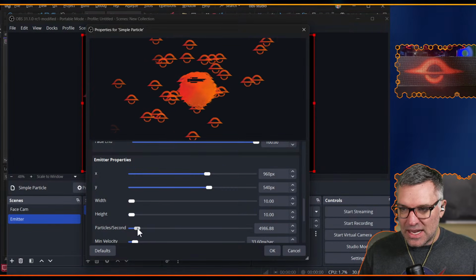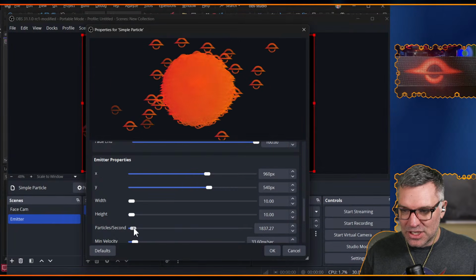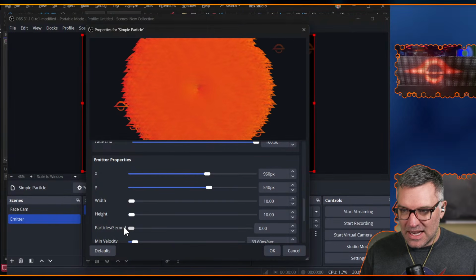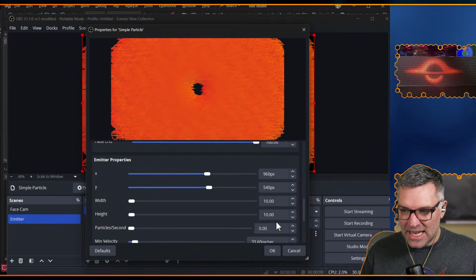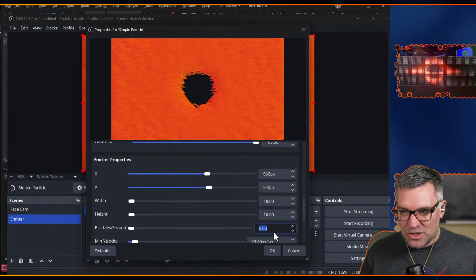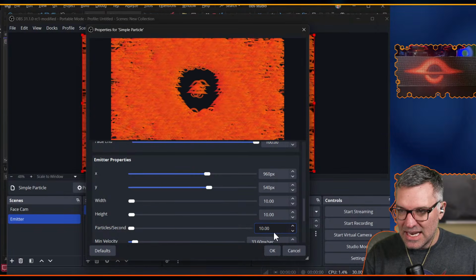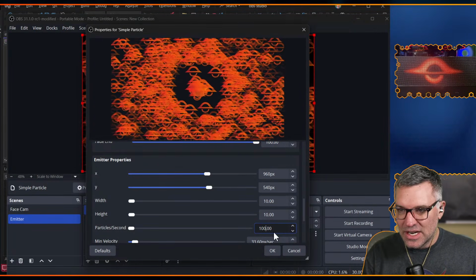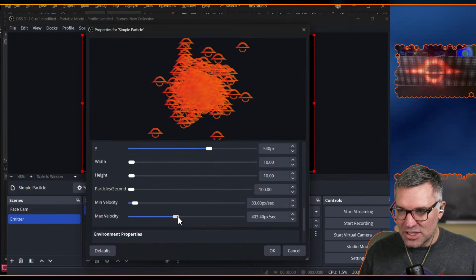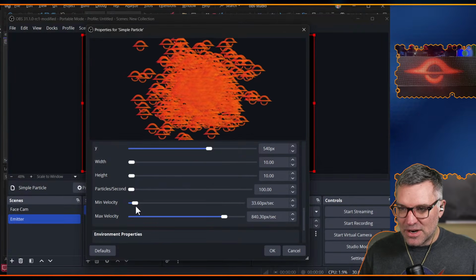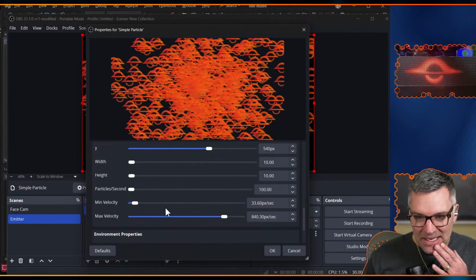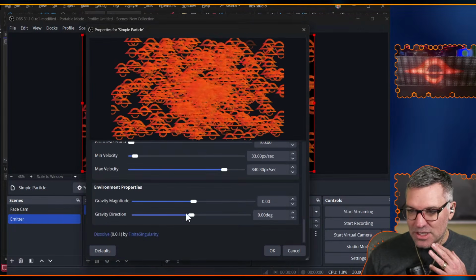Now you can crank up or down the number of particles to be emitting in a second. There are some graphical glitches that happen here, but you do tend to get a lot of particles. If we go to 10, we go to 100. And again, with the velocity changes, if we do a lot bigger range of velocity, you get some going slow, some going fast. So if you wanted to get a fire, oh yeah, absolutely, then you would just turn on some gravity.